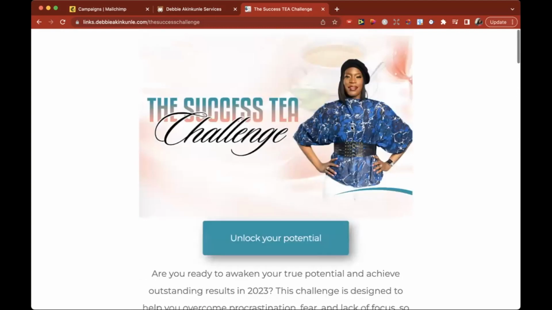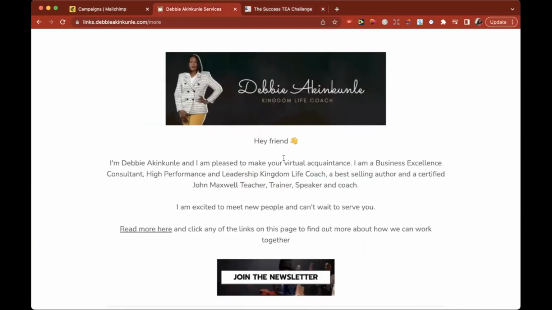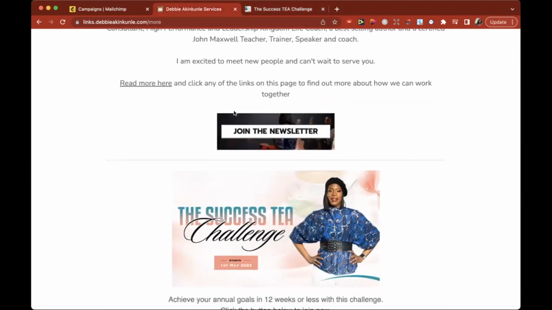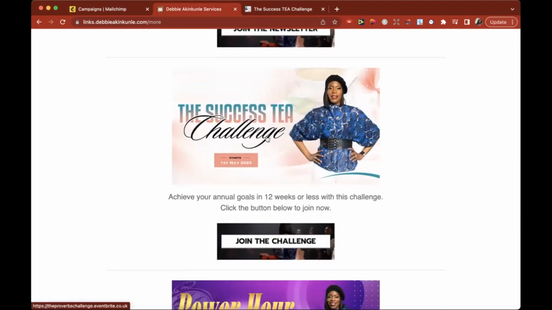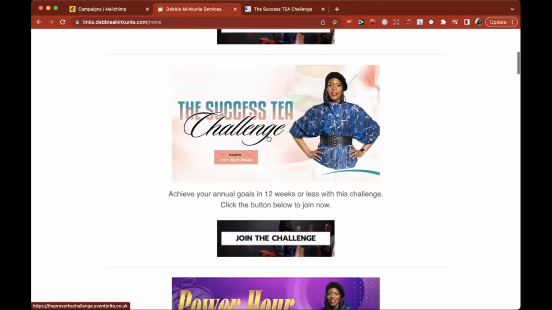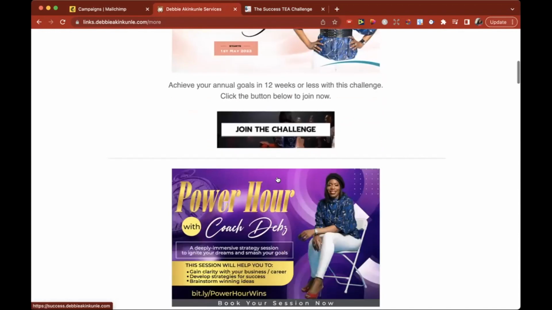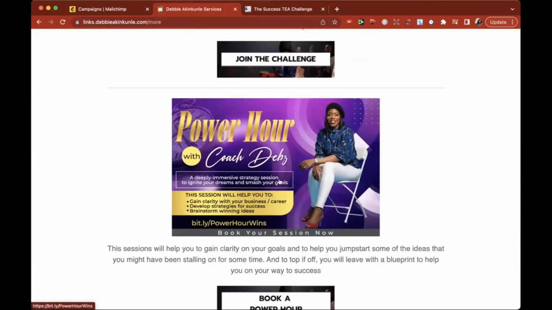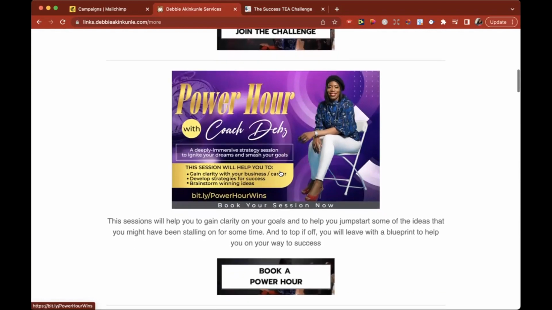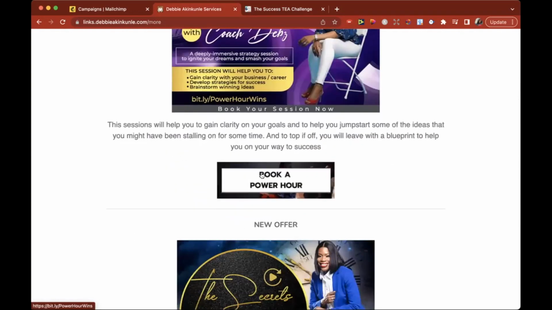I'm showing you this page to show you that I used exactly what I've just showed you. See this here? This is a button. If you click that, on the bottom left-hand corner you can see where it goes. This is an image, but it's also got a link attached, which you can see at the bottom left-hand corner. This is another button. This is another image. Almost everything here has a click-through, which would take you to different things that I'm doing. You can see where it goes at the bottom left-hand corner there, book a power hour.